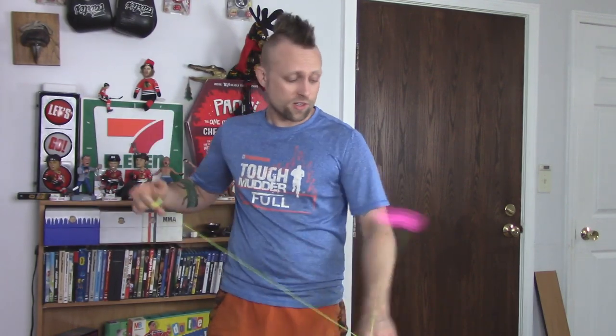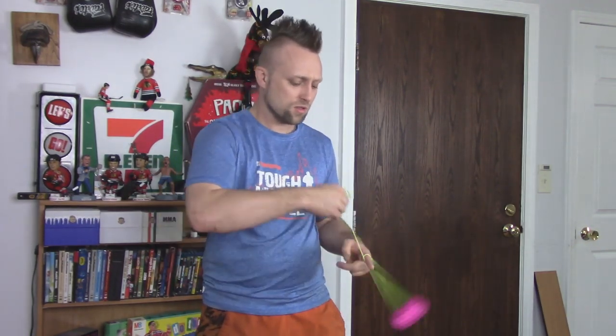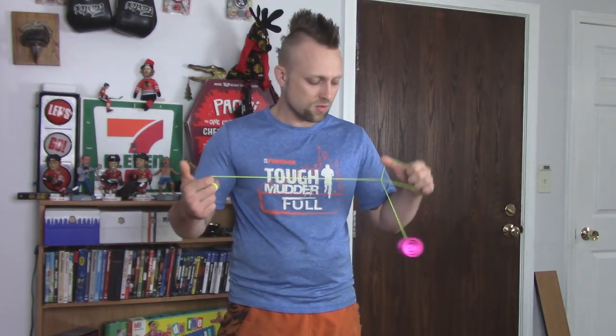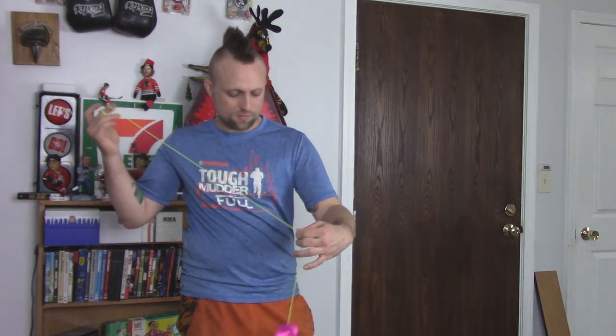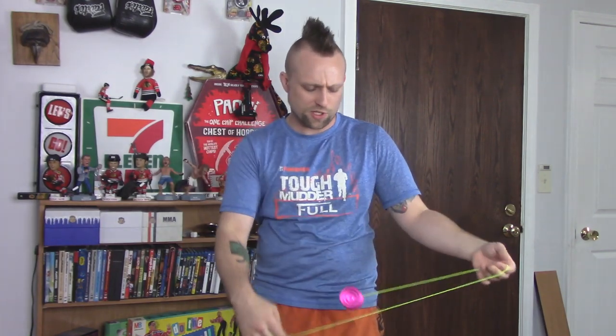Great overall feeling yoyo. It definitely has a unique feel to it — it's not just your standard competition style yoyo, it's something a little different. I like that it's a little smaller too. It's a nice yoyo you could fit in your pocket, but it can still compete with everything else. Very long spinning — that's the one thing I'm really getting from this, it just feels like it will spin forever.